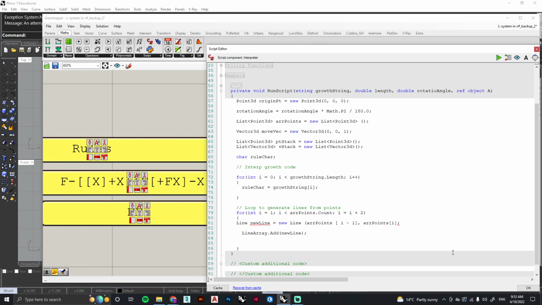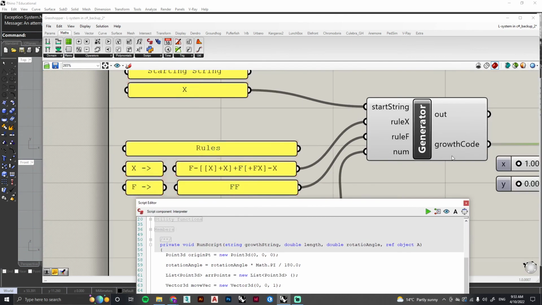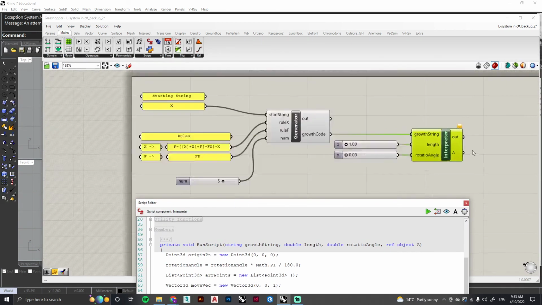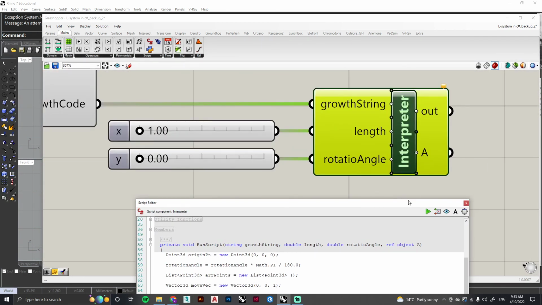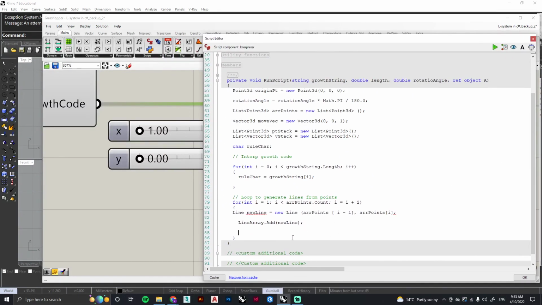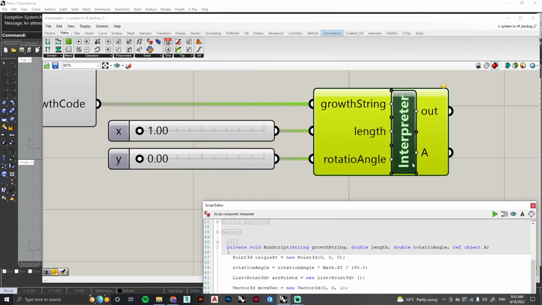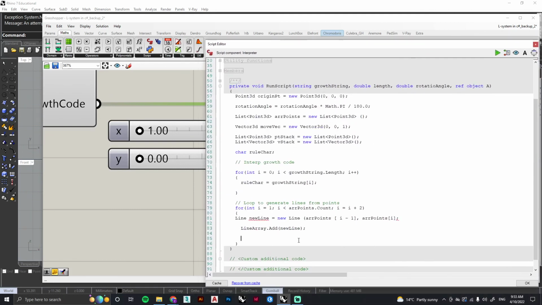And finally, once we've added that to the array, we'd also like to make that equal to our output. Similar to what we did with the growth code, we're now going to store these lines here in our output. So you'll notice that that value is A. So we'll call that and just say A equals line array.